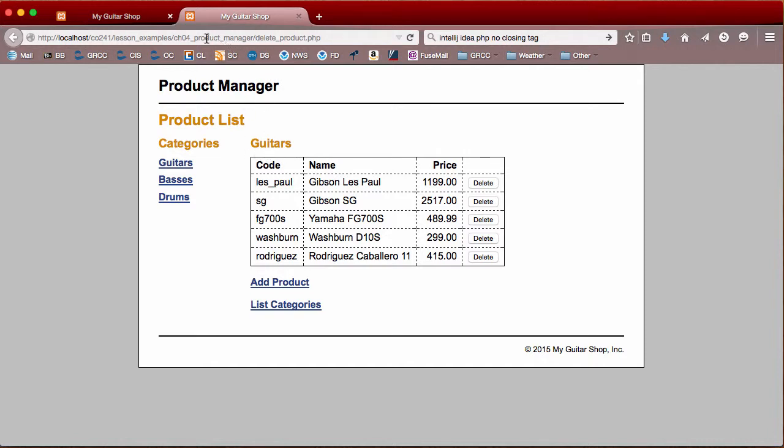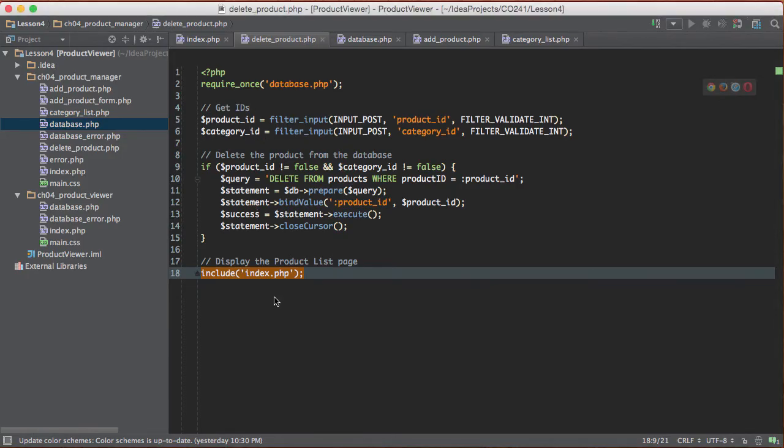Which is why you see in your address bar delete product sitting up there, and yet when you look down here, you're looking at your home page. Well, the reason for that is because this file, deleteproduct.php, included the home page in its HTML, which is what you're seeing.